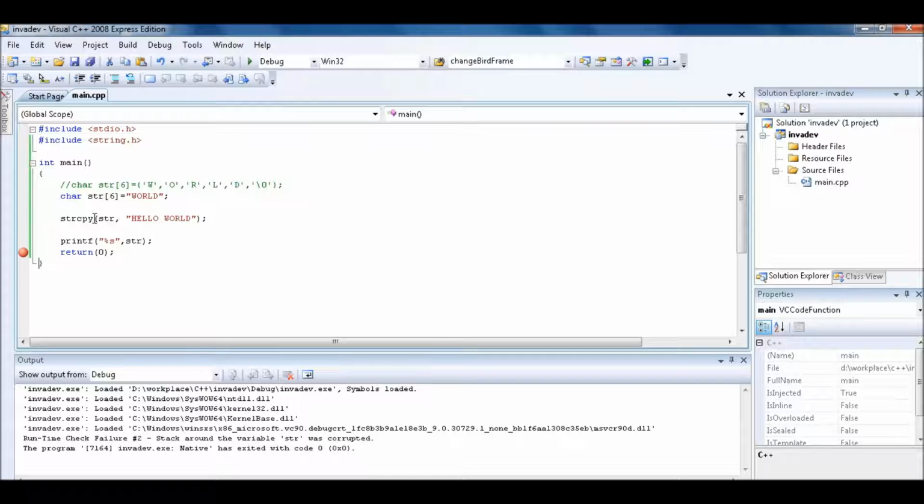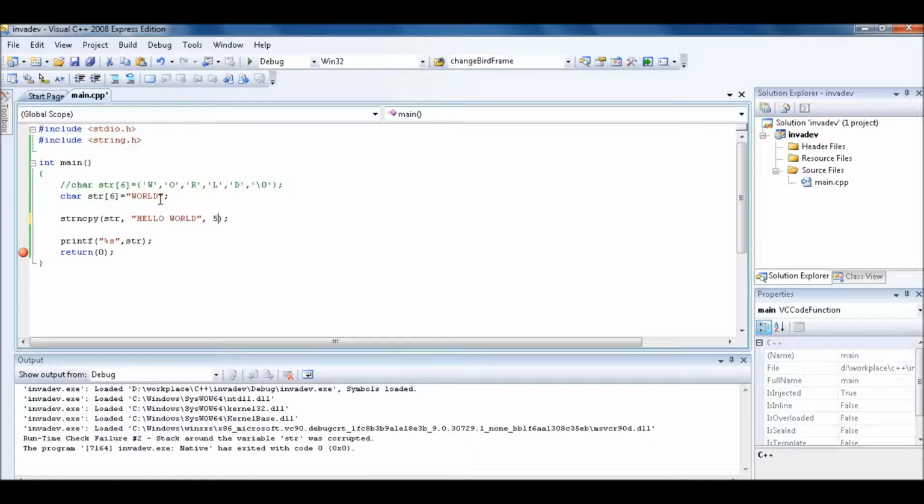So how are we going to solve this one? There's another function where you can specify the number of characters that you want to copy. They call it strncpy. And then the third parameter is the number of characters. Should be 5. I declared str with size 6 here, but that doesn't necessarily mean I have to specify 6 characters, because we need only 5: 1, 2, 3, 4, 5.